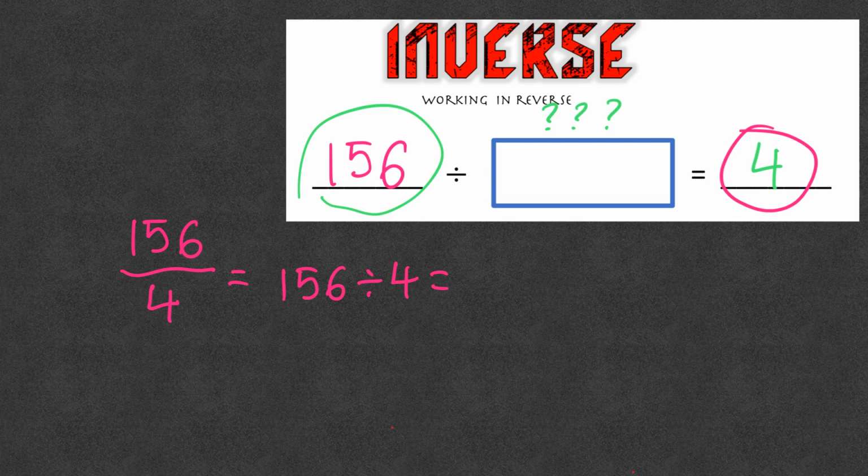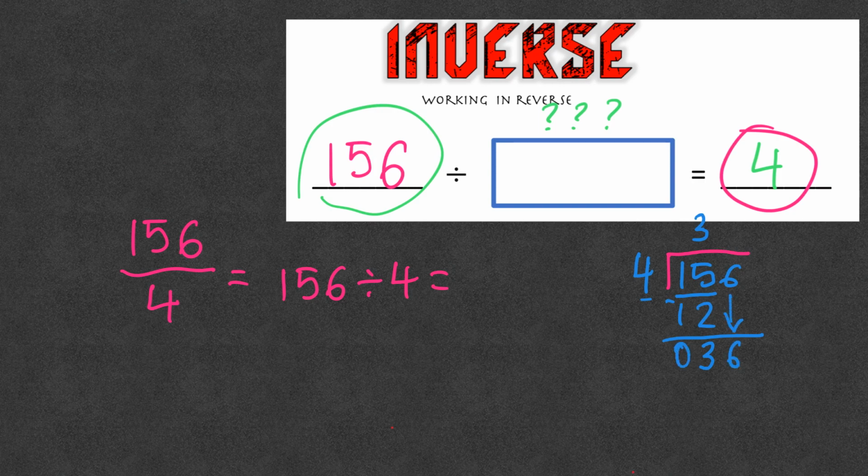Now I can open the bus stop and I can put 156 underneath the bus stop, and that's my dividend now. 156 divided by 4. I can't fit a group of 4 into 1, so I'm going to skip that. I'm going to treat it as a 2-digit number. I can fit 3 groups of 4 into 15. That's the closest multiple, and that gives me 12. I'm going to check for the remainder, 5 take away 2 leaves me 3.